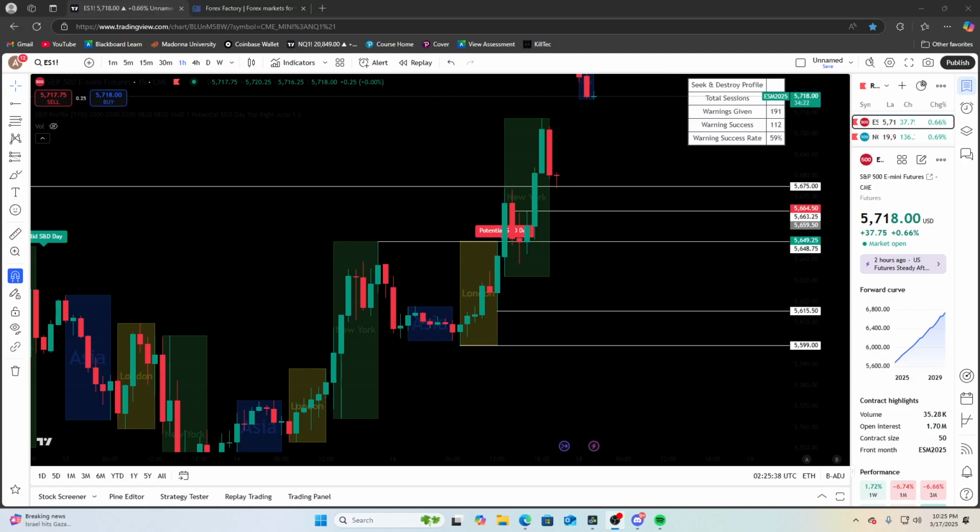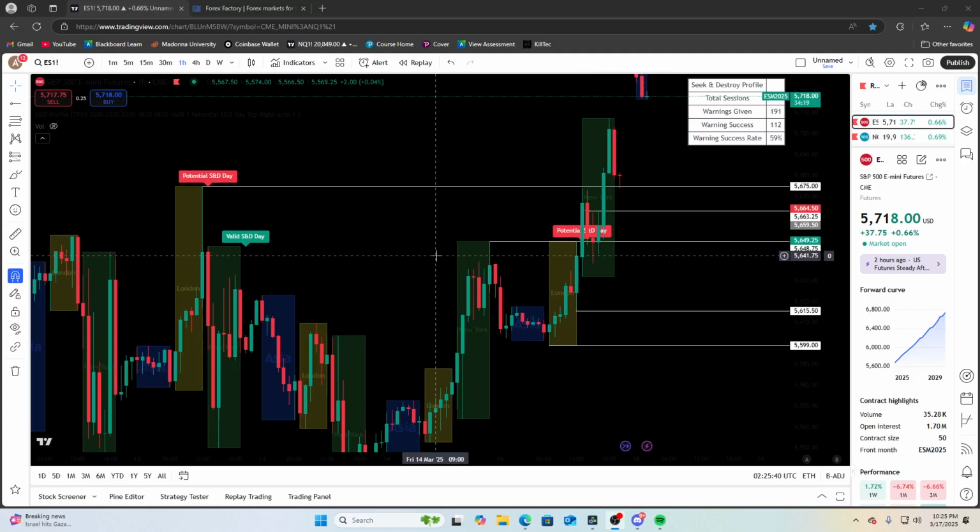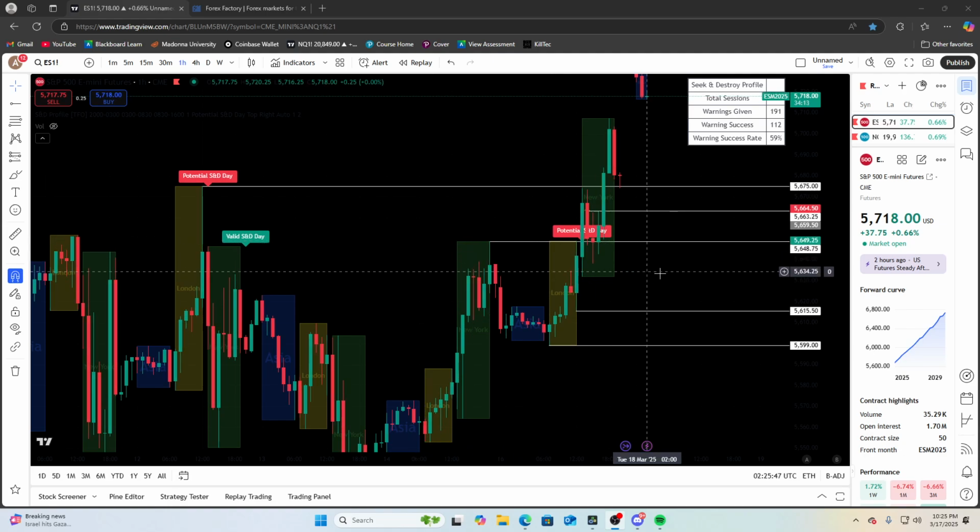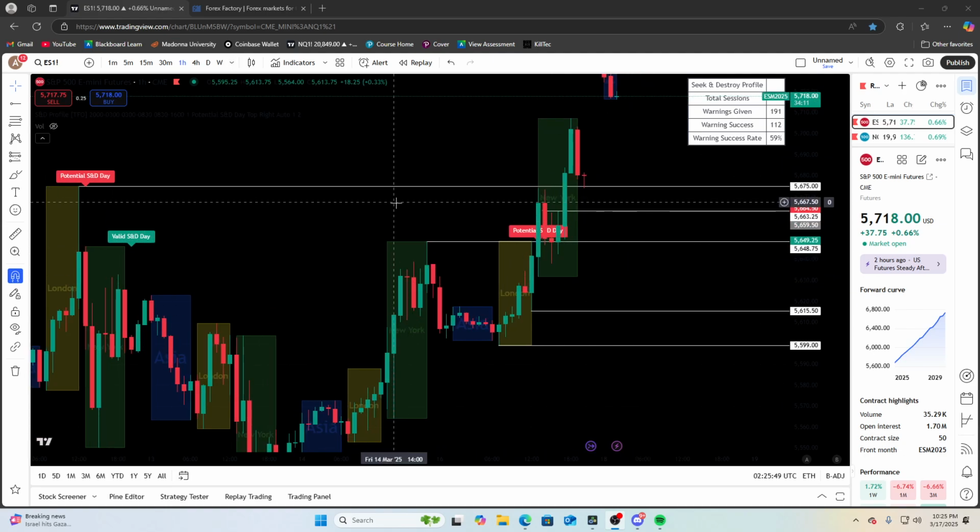So I'm gonna go over a trade I had on ES today. I ended up taking a loss, like a $300 loss, $350 I believe. So I'm gonna do a breakdown of it. This was obviously a little bit earlier in the day.